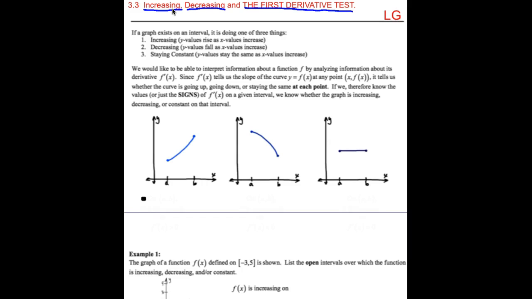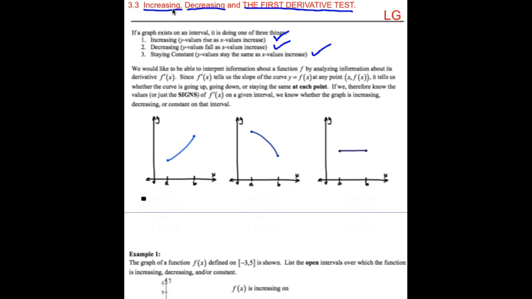So with increasing and decreasing functions, they're very common sense if you can see them. If you can see the interval that you're looking at, if a function's y values are going up or you're going uphill, you must be increasing. Makes sense. That's silly. Of course I am increasing if my y's are going up. Obviously I'm decreasing if my y's are going down. And obviously if there's no change, I'm constant. Those are the only three things that can happen on an interval for any function. They're either going up, going down, or it's constant, right?